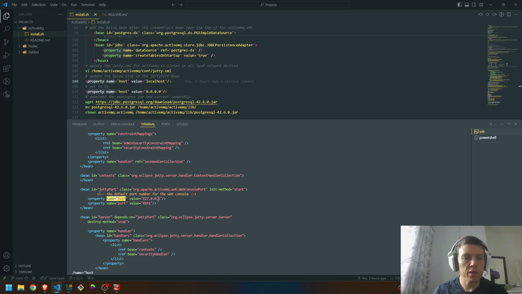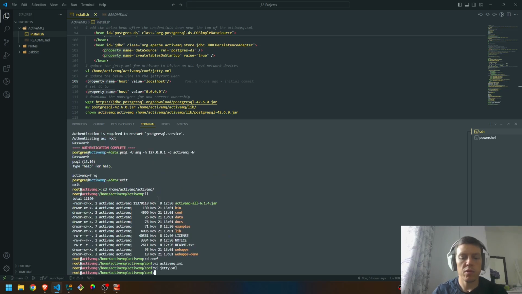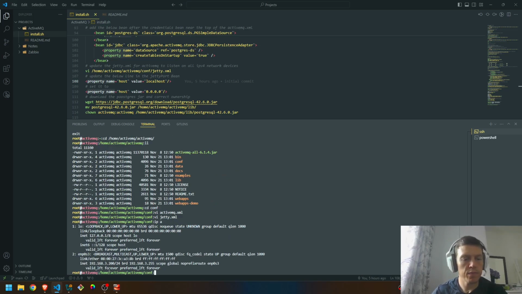We're going to have to update that to 0.0.0.0 so that it's all IPv4 interfaces on the box. Just to show you here: if we left it as the 127.0.0.1, if I was to curl this locally from the server on 127.0.0.1, it would connect. But from external, like from my PC, if I tried to go to the admin console, I wouldn't be able to, because it wouldn't be listening on my adapter for the server that's accessible from outside.